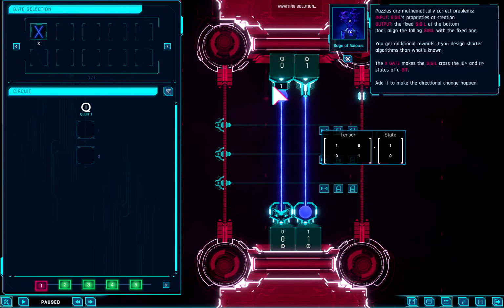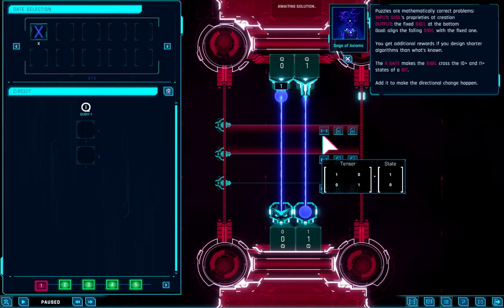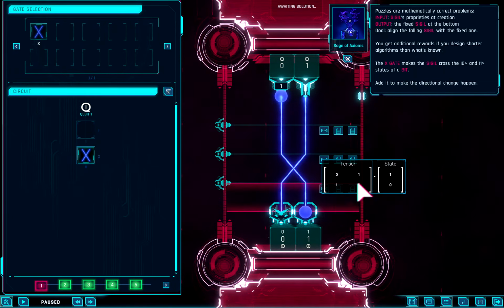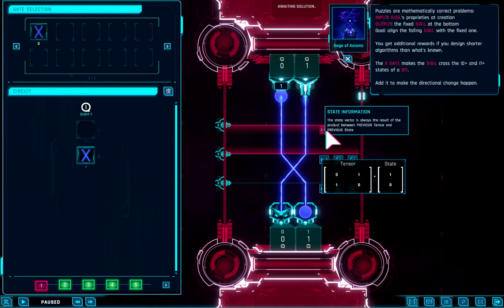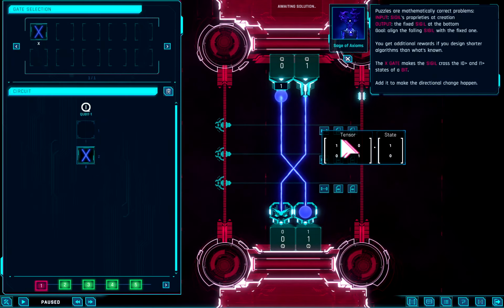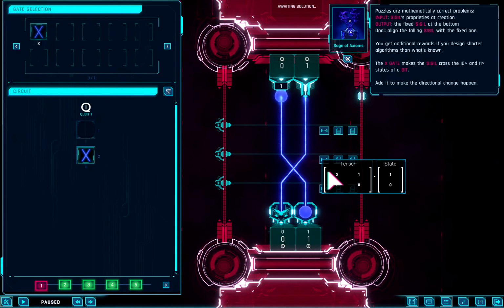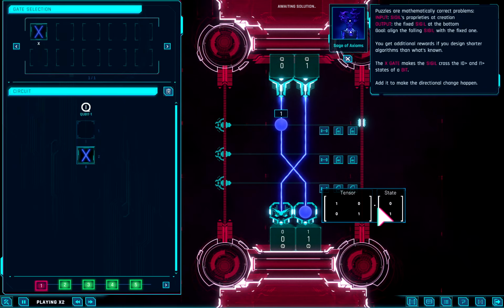The first puzzle tasks you to move the state from 0 to output 1. To do this, as you can see, will require us to change the tensor. So by adding this simple X gate and analyzing it, we'll understand that there is a difference in how the tensor product is presented. From the completely diagonal numbers, we'll get numbers on the off diagonal, which once they are multiplied with the state vector, you will see the state vector has flipped. This is the first puzzle.